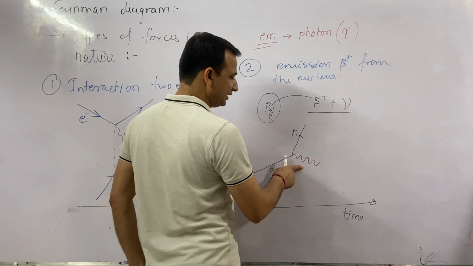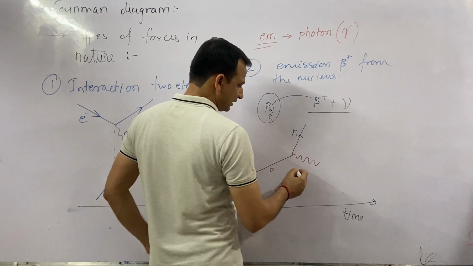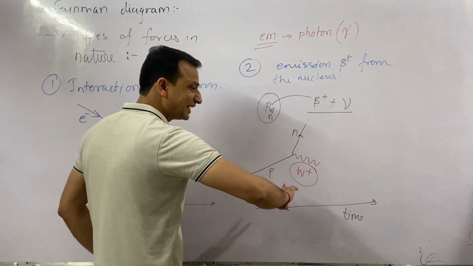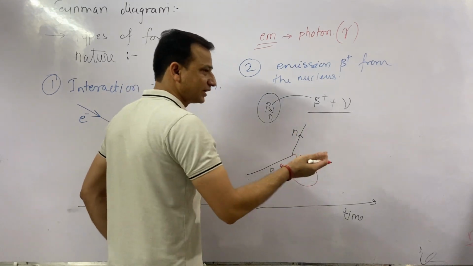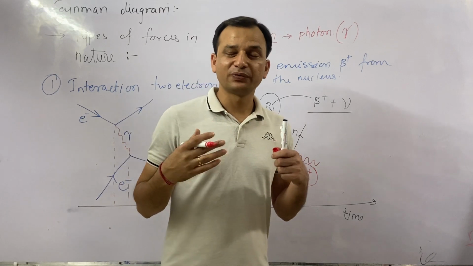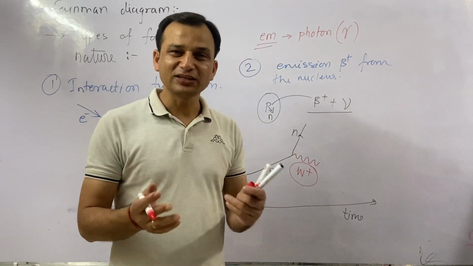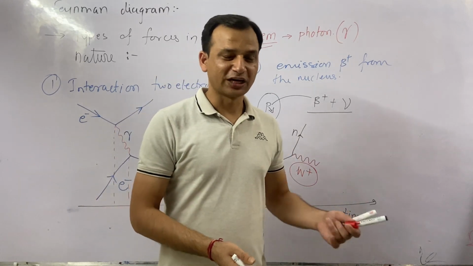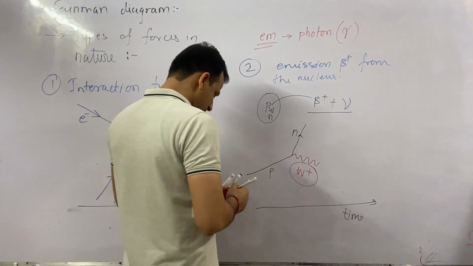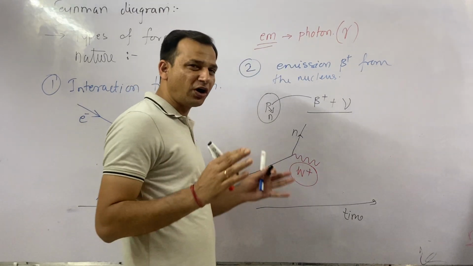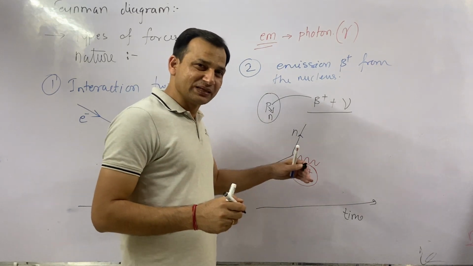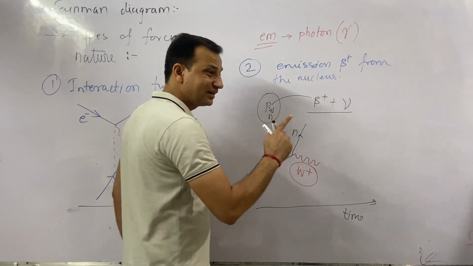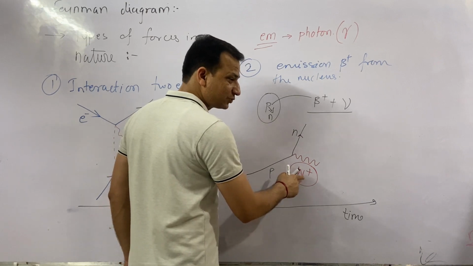This exchange particle is a W plus. Why is it W plus? Because proton is giving out positive charge. And when it's giving out positive charge, it has to be carried by a particle which is of the same charge. So this is W plus. Now this W plus has a short life. It means it will quickly decay into some other particle. This is a single particle here. It's an exchange particle and it's a single particle.